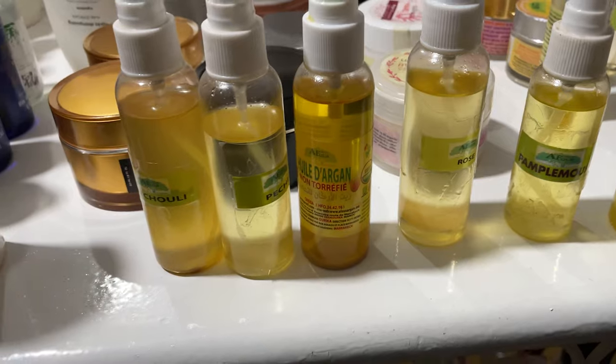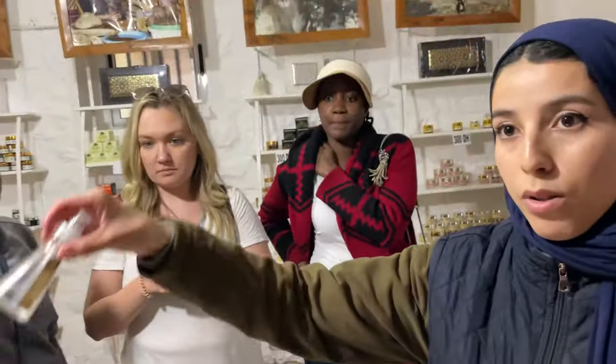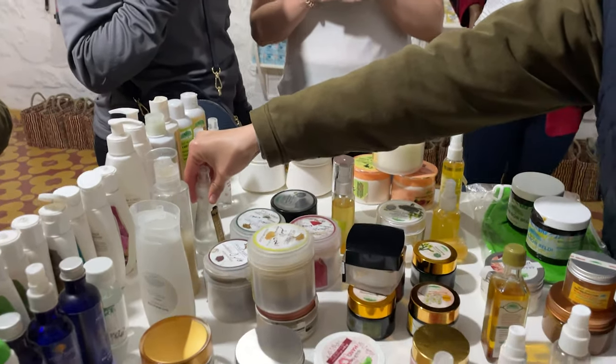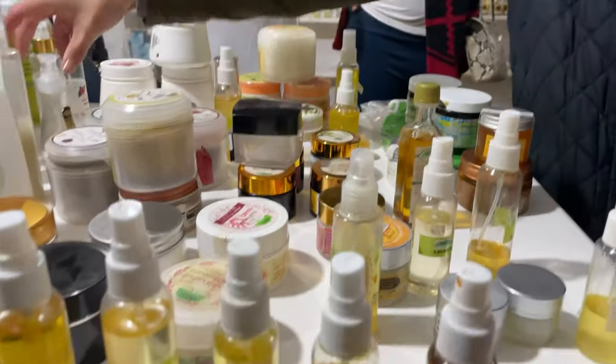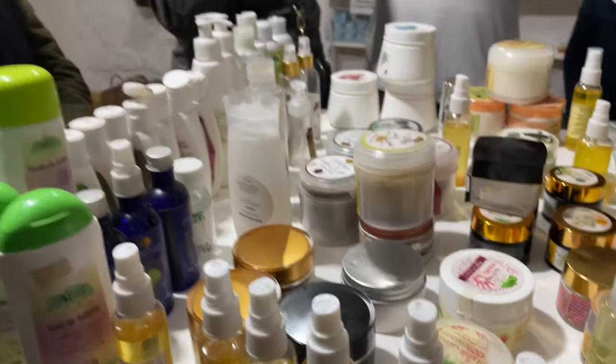You can use the argan oil with any fragrance. You can use it as a serum. Which one can you use for hair and body? Hair and body, it's okay. You can choose. But for face, only the plain one. Only the plain one. The scented is oily. It'll block your pores.